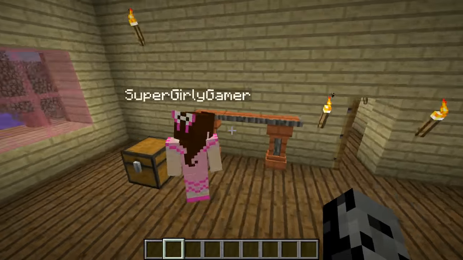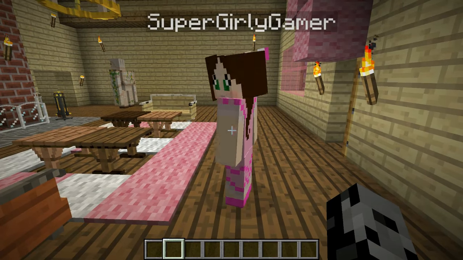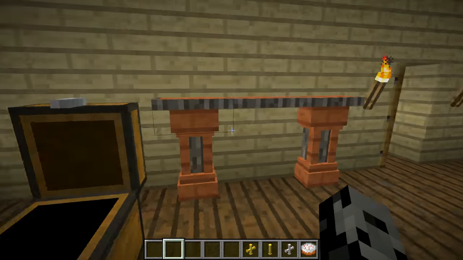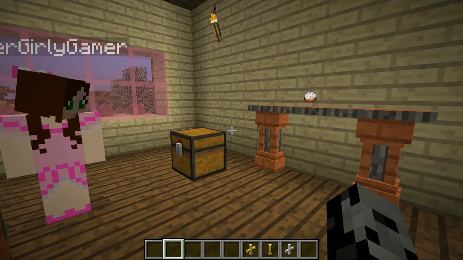Is this a mantle? Yeah, it's a mantle. Nice. Okay, so you're thinking, wow, everything's awesome, but you can't do anything with them, aren't you? Yeah, that's what I was exactly thinking. I took it right out of your brain. All right, so get this, Jen. The mantle, you right-click it. You can put stuff on it. I don't see anything on it.